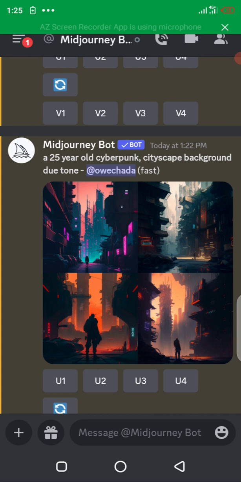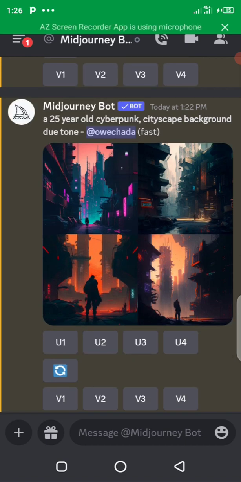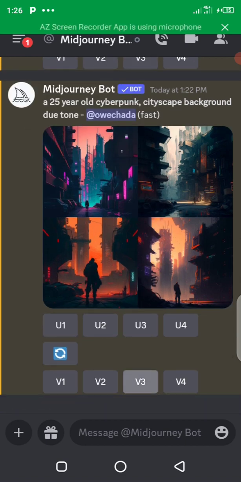So I'm going to show you how you can create an AI avatar from an image you already have, like an image of someone. You can create an avatar from it, right? You can ask Midjourney to use a specific image in creating a particular image, right? So what I'm going to do now is to bring an image into Midjourney chat so that I can use it, right? So I'm going to click on the plus button there.